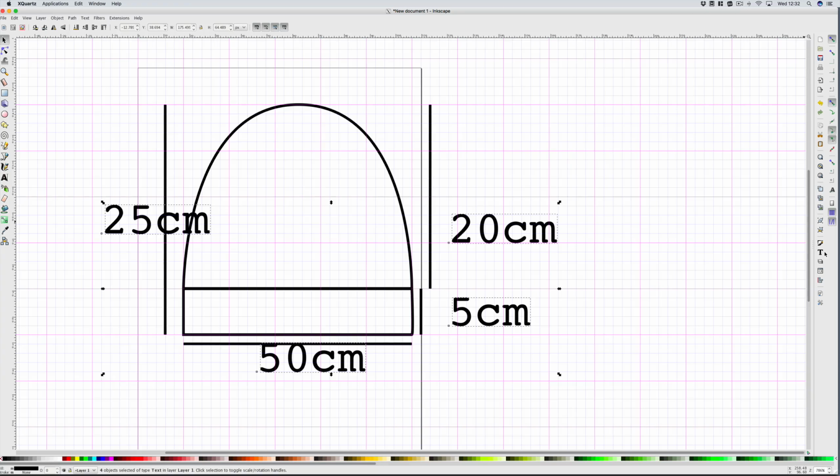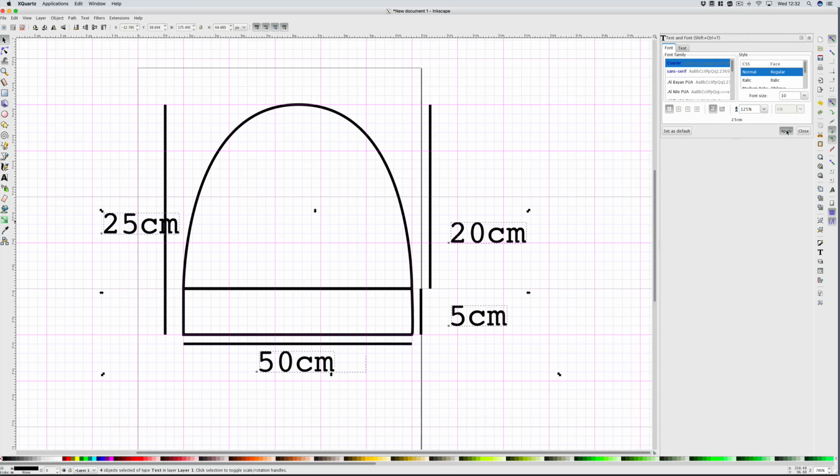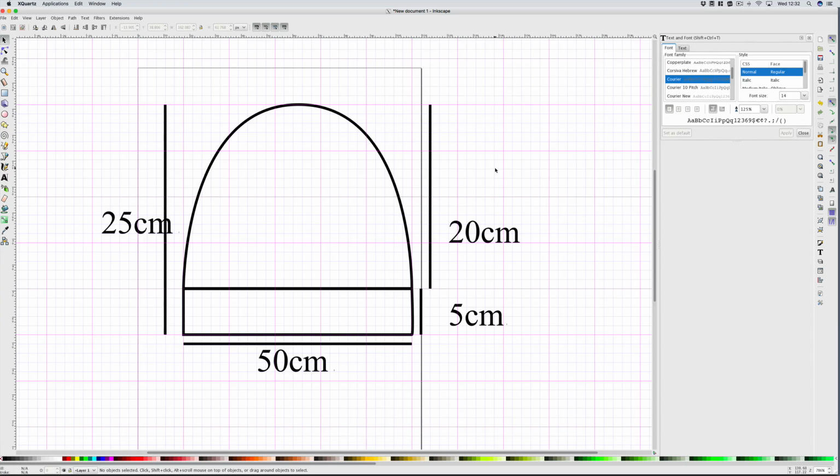Now, we're going to click font, which is the T. And then I'm going to change the size maybe down to 10. And then you have to hit apply. There we go. You can change the fonts. One nice tip is if you just click, you can type in. So if you know you want like Times New Roman, you can just click, type it in, and then click apply. Now it's all Times New Roman.